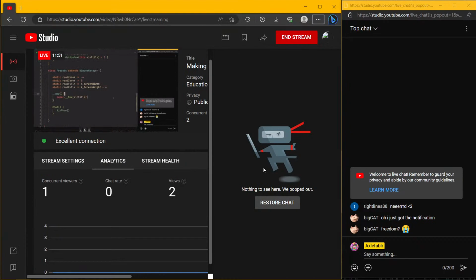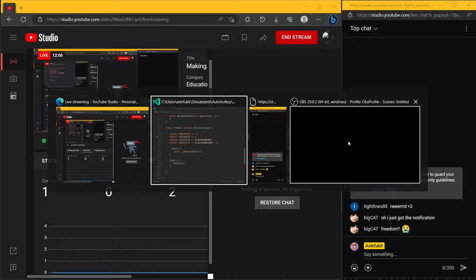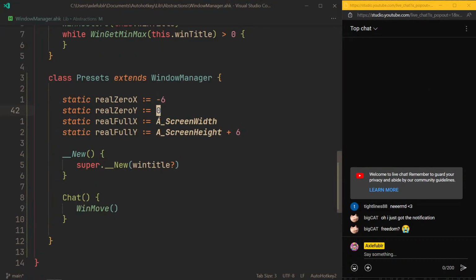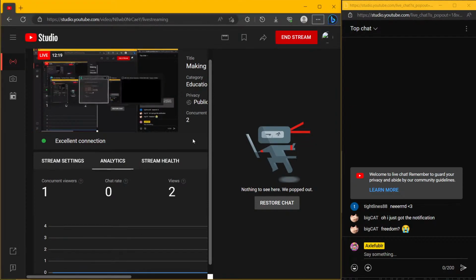Then maybe later I'm going to make a whole function called stream setup, which will move the chat here, and every other window will be shaped like this, and then it will also start streaming for me, which is scary actually to know. Disable smooth cursor and so on. Maybe, especially if I stream to the point of wanting that.